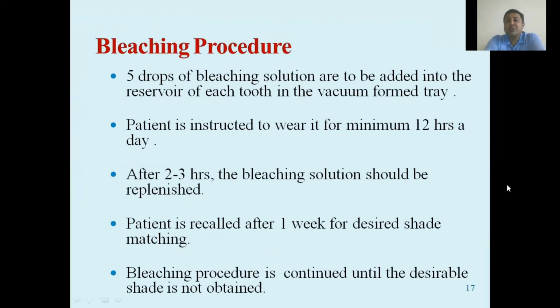Next, what is the procedure we follow in this technique? Five drops of bleaching solution are to be added into the reservoirs of each tooth to be bleached in the vacuum formed trays. The patient is very well instructed to wear it for minimum 12 hours a day. After 2 to 3 hours, the bleaching solution should be replenished or changed. The patient is recalled after a week for the desired shade matching. The bleaching procedure is continued until the desired shade is obtained.